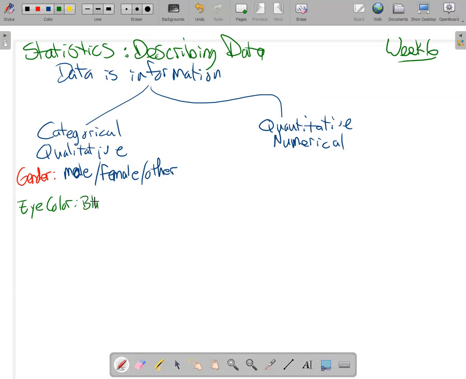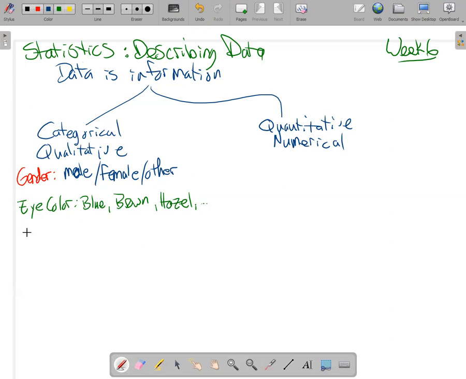Common ones are blue and brown, green, hazel. I believe eye doctors have 20 eye colors categorized, and I think 7 or 9 are common eye colors.